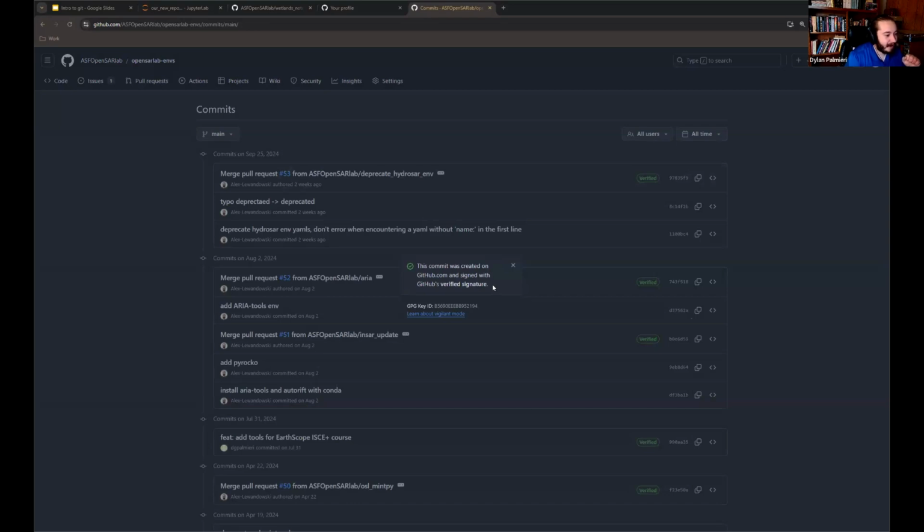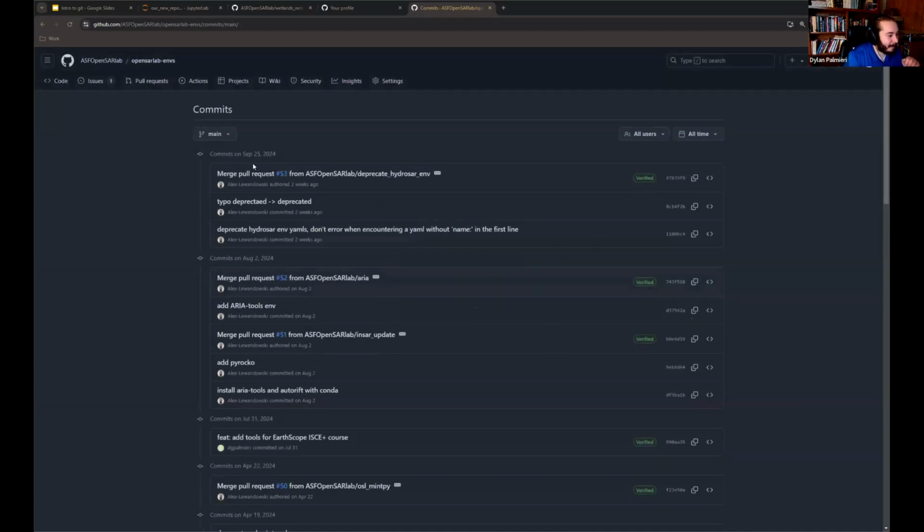You can see that this commit was created. Oh, this is really interesting. This is actually the github.com signature, so this is not actually on a laptop. This was created using the GitHub built-in editor, which is why it's signed here. So GitHub can verify that it created this commit because it has its own signature, and it was the one that did that.